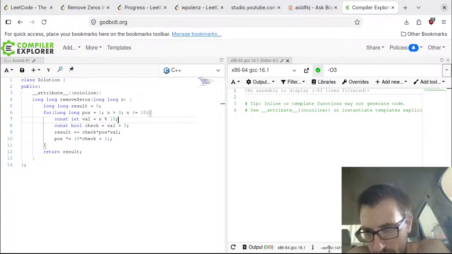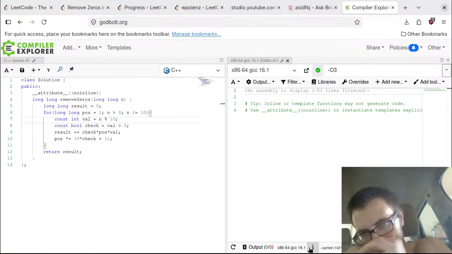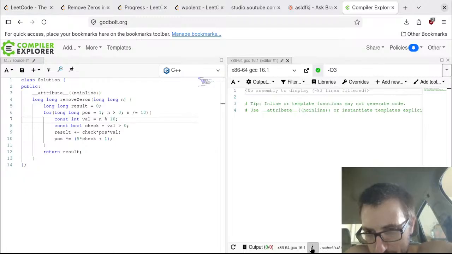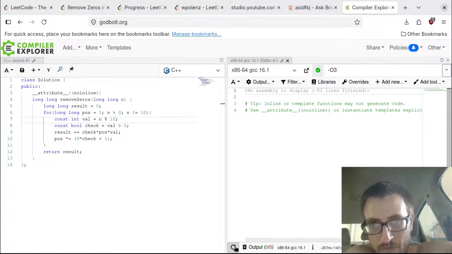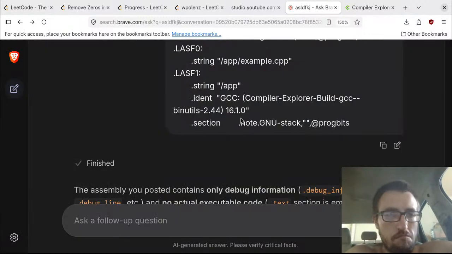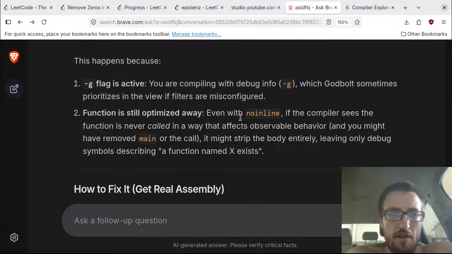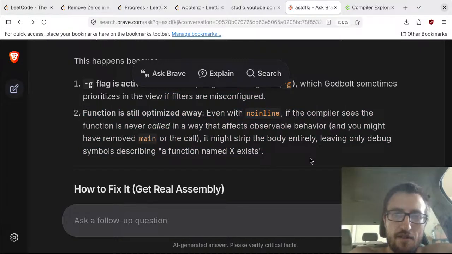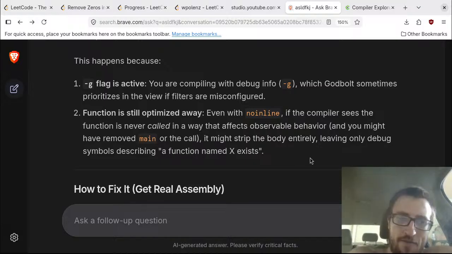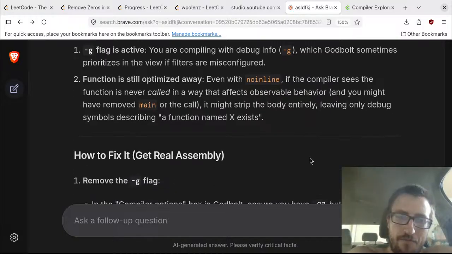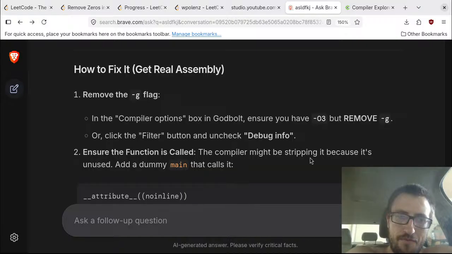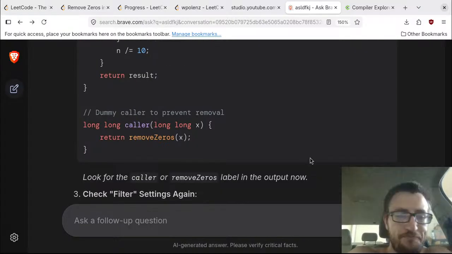Cached. What is this? Only debug information. Okay. Main, okay. That's what I had before.